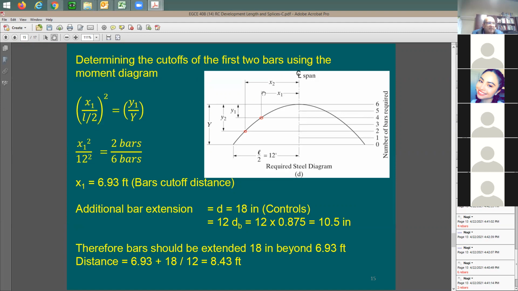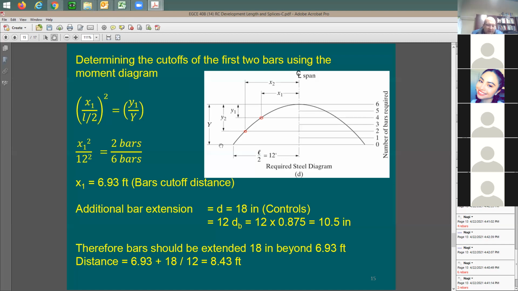If this measured distance is x, this is going to be your y. So this is going to be x1, y1, x2, y2, and x3, which is what? L over 2, 1/2 of the span. The total is 24 feet, half of it is going to be 12 feet. And this y distance is going to be like the 120 cubic foot I was just talking about.